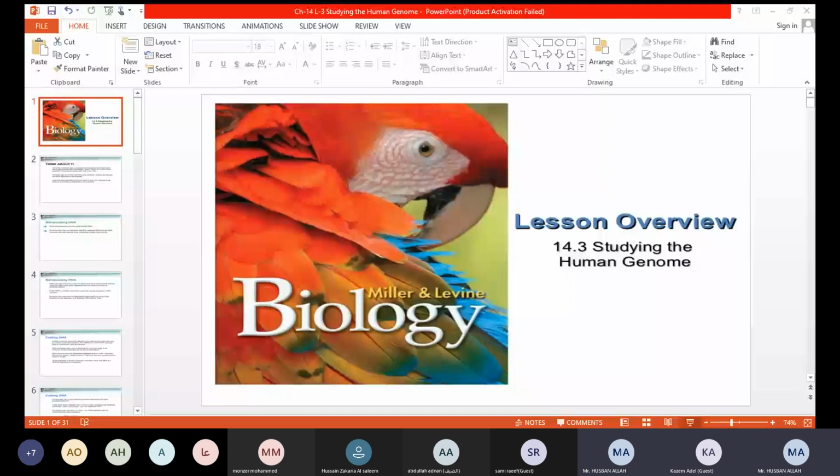Your mobile phone is also an example of a computer. Decades ago, the human genome was unknown. Today you can see the entire human genome on the internet.